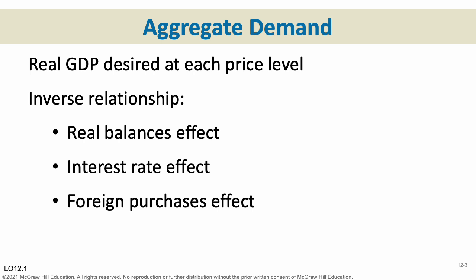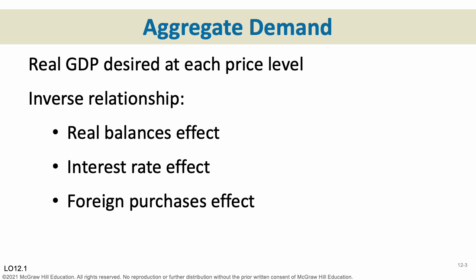Your real balances effect is up first, or when price level falls, the purchasing power of existing financial balances rise, which can increase spending. So if prices are dropping, your money's worth more. And as a consequence, you can buy more goods and services. Interest rate effect as well. A decline in prices means that generally interest rates will be lower and you'll have more spending as well. And your foreign purchases effect.